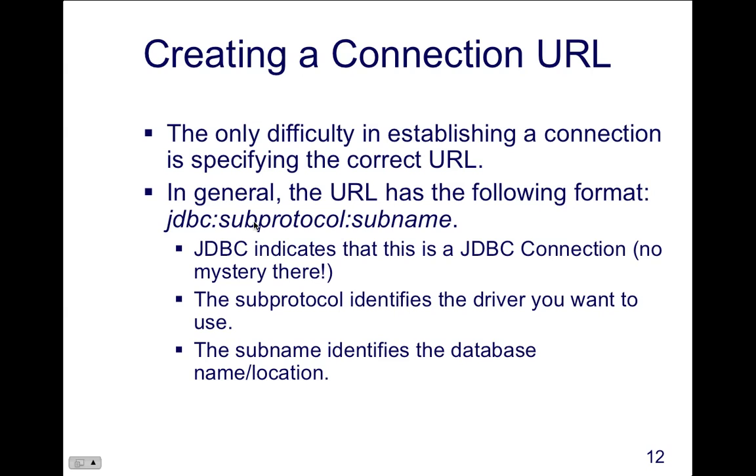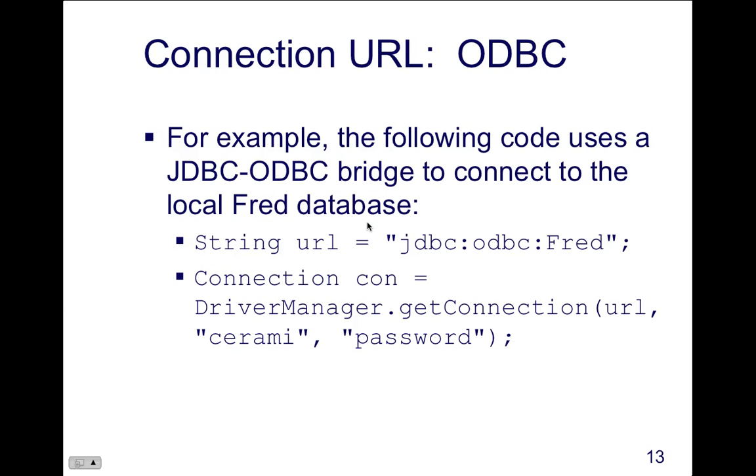MySQL, Oracle. The subname identifies the database name. We're going to use XE for Express Edition, which is the name of our database in Oracle. And the location, well, it's going to be localhost. So we'll see how that syntax works together. If we were using ODBC, this would be jdbc:odbc:Fred, the name of the database. So in this example, the following code uses this bridge connected to a database called Fred. And the URL here is a string. We put this in as the URL. This could be a web address, could be an IP address as well, depending upon the location of where Fred happens to be located.